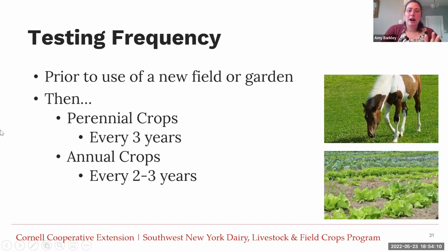So in terms of testing frequency, as I think Rebecca brought up, they just moved and have a new field. We recommend testing prior to using a new field or garden bed. And once you start planting crops, you can then test perennial crops, those crops that come back year after year, every 3 years.